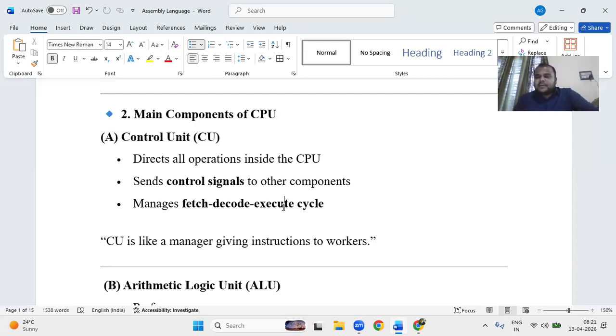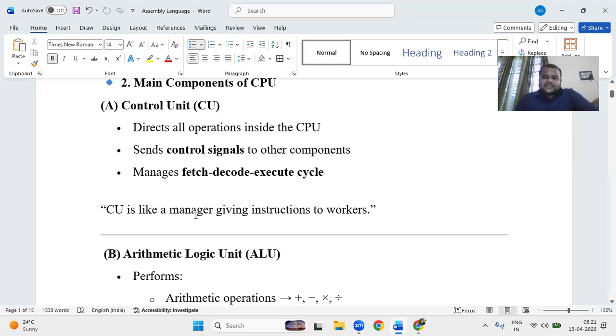You are going to prepare your food in the kitchen. That is fetch, decode, and execute. The name is already there. See, the CU is like a manager giving instructions to the workers. It acts as a manager, and it sends control signals to the workers.